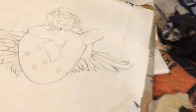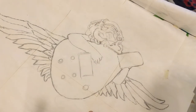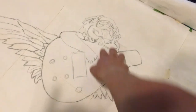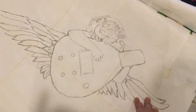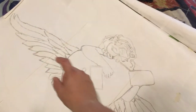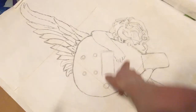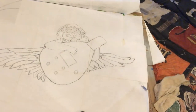So the bottom two layers are going to be the wings, and then all three layers are going to be the center section with the angel head and the hand. So those are the only parts that are going to be three layers, and then the two layers are going to be the wings and of course the body. So it's going to have a step down effect. The wings are going to be about a half inch, about 1/4 inch or so, reset lower than the main body and the head and the arm. So that's pretty cool. Anyway, I just wanted to show you the rough sketch.